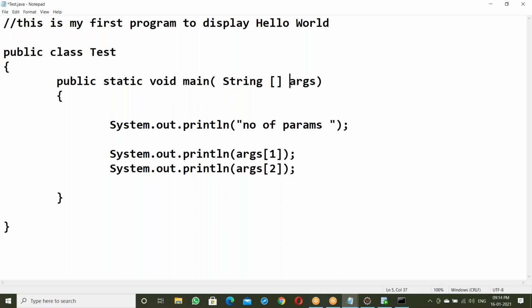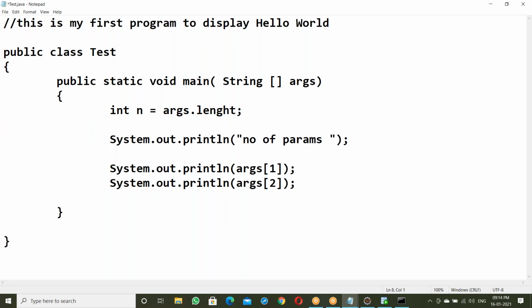How do we get the number of elements in the args array? The args array is generated with args of 0, args of 1, args of 2, three elements. int n is equal to args.length. Args.length gives the number of elements in the array.